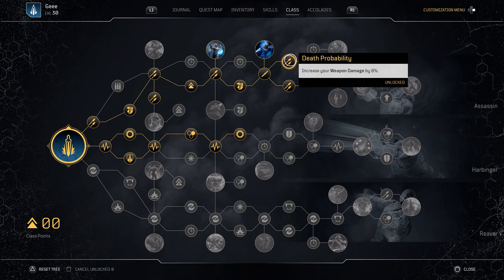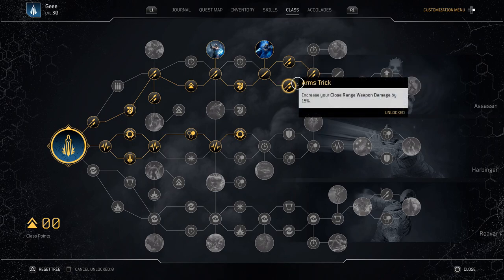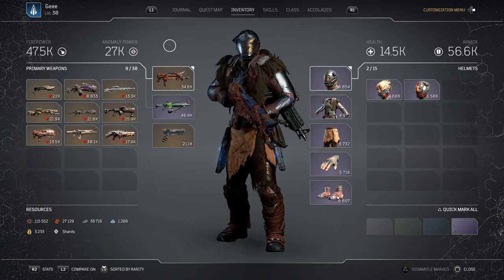I then end with 2 more Death Probabilities for 16% weapon damage and an Arms Trick for another 15% close range damage. And here is what my build looks like. It has been like this for a very long time and I just keep upgrading the pieces. The more I get into endgame it will change because I'll be introducing tier 3 mods and legendary gear, but this build as it is is perfect for World Tier 15 and even grinding the endgame, as you'll see in the footage in a few moments' time.